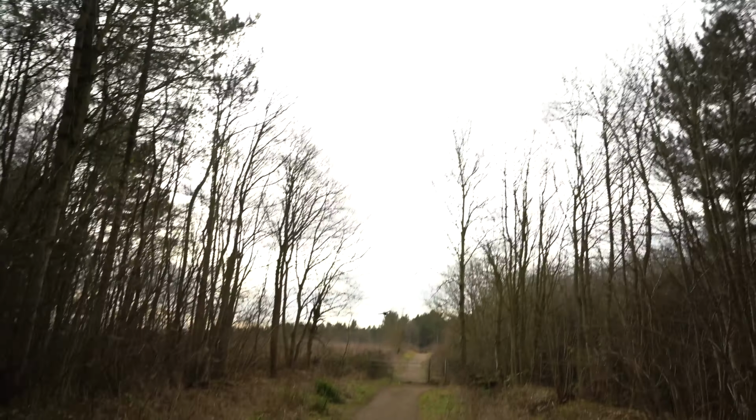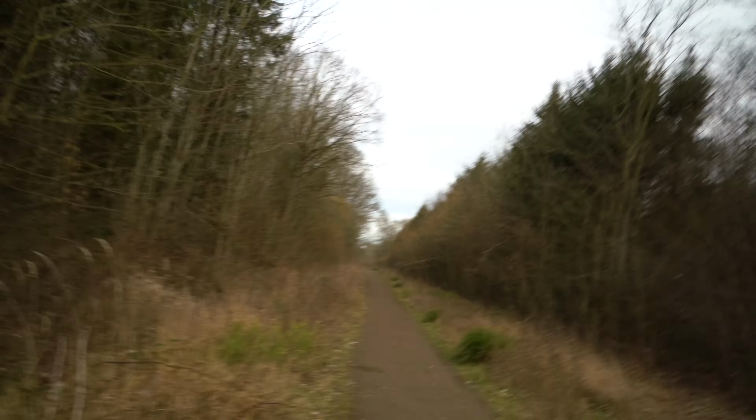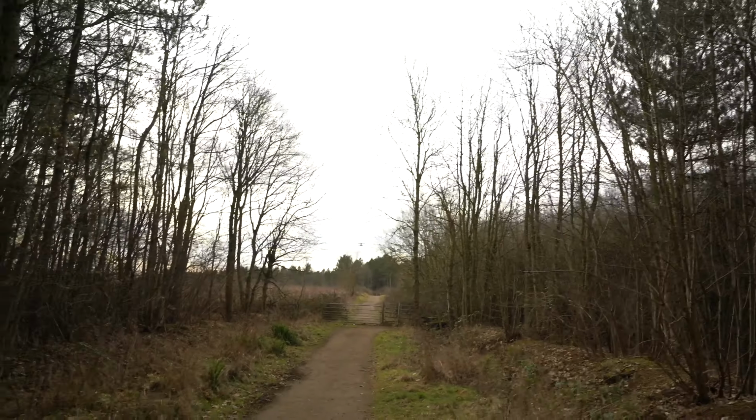Sport mode is actually a joke how quick this drone is for the size of it. It is so fast. Jesus. God, it is so fast.